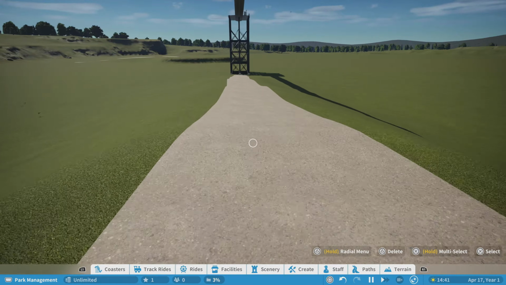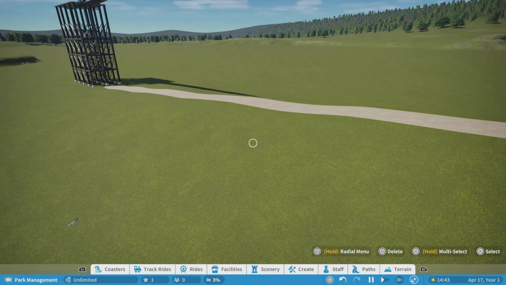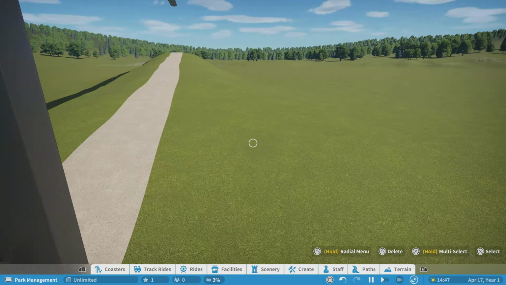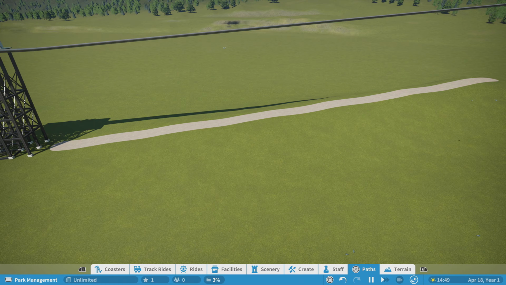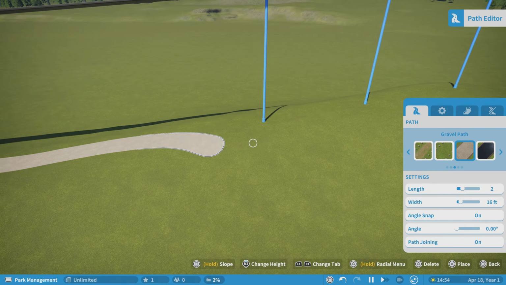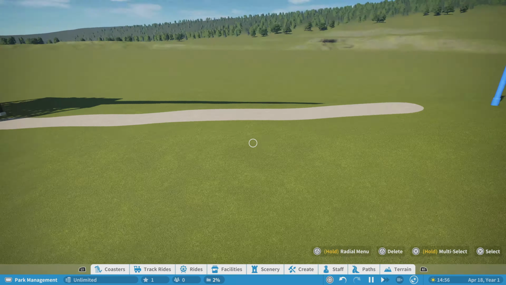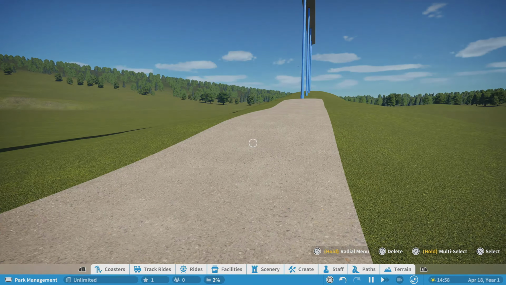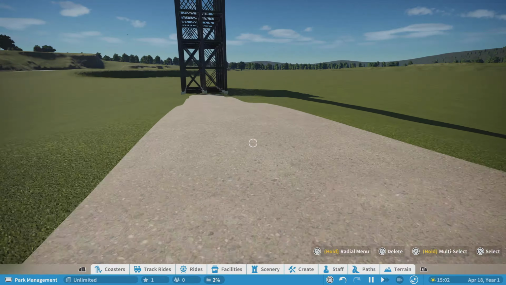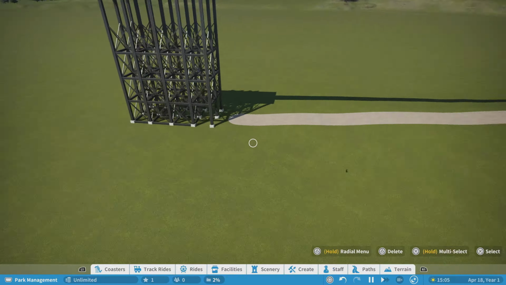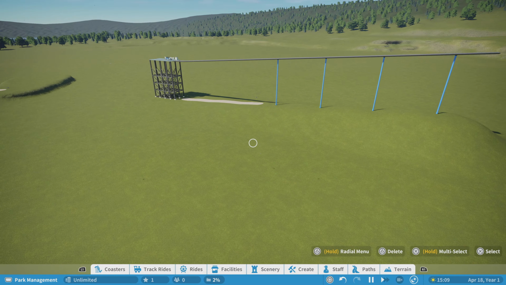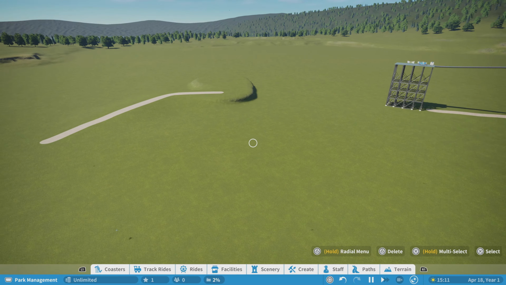So now there's a slope. It's not perfect. Like I said, you still have to work out some of the kinks. Let's say, for example, that we didn't want that long of an elevated slope. You just want it to be right here, right? At least from there to that part, that looks fairly natural. It's not perfectly smooth, but it does look fairly natural. So that's one way you can try to work with creating slopes and stuff like that.